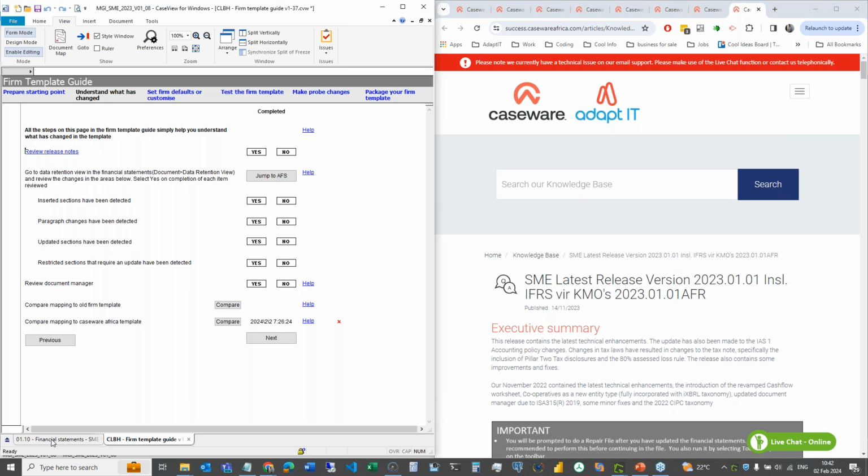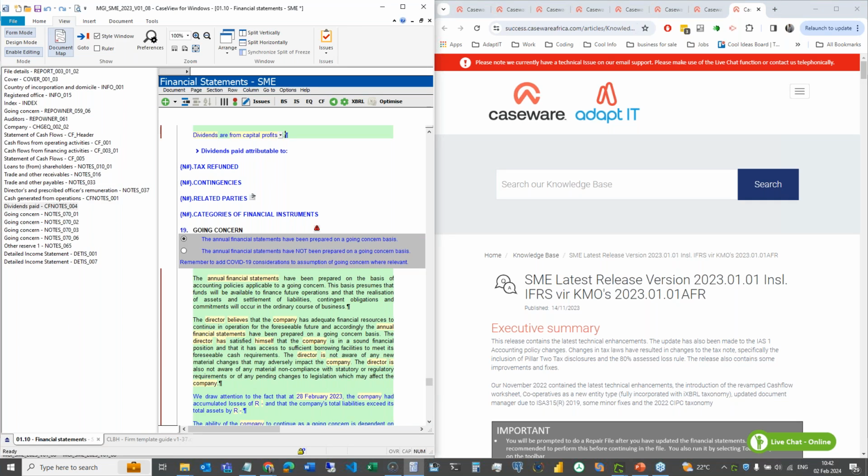And then jump back to the financial statements. Okay, so when you're using this view, I advise you to be set up with two screens or have one screen and have the data side by side.